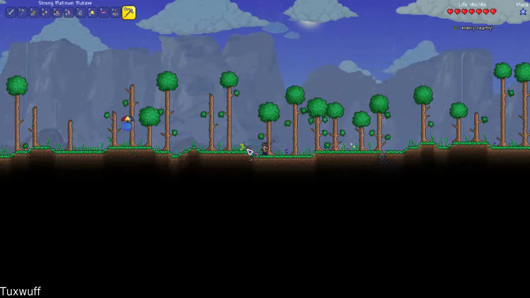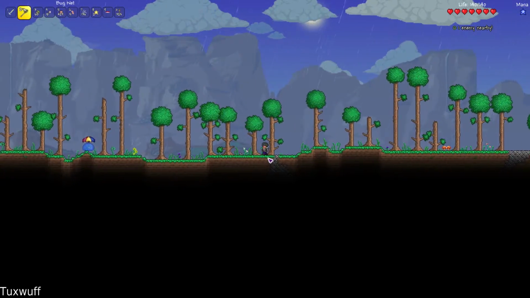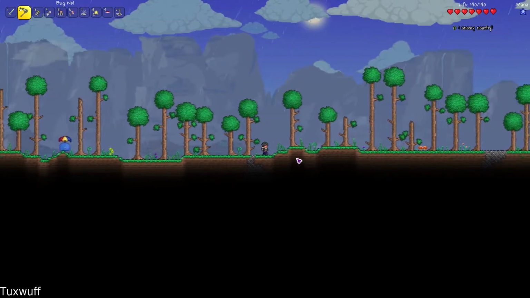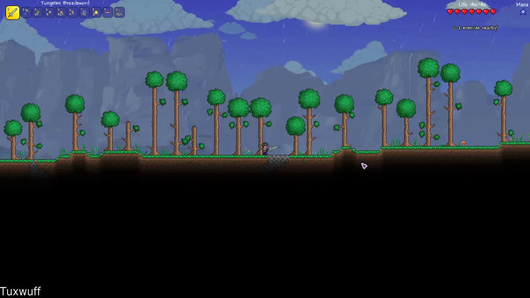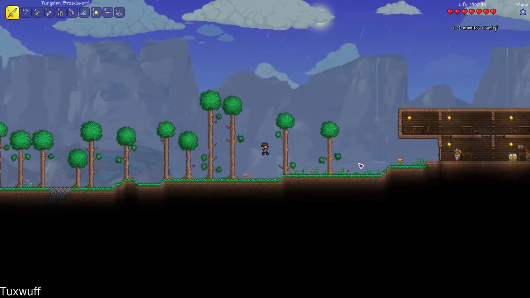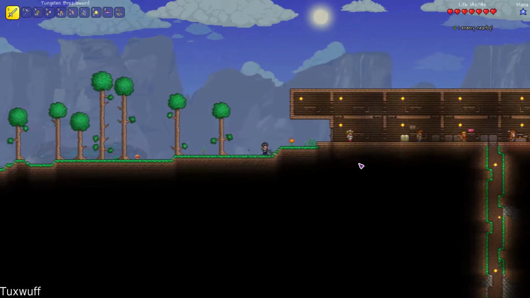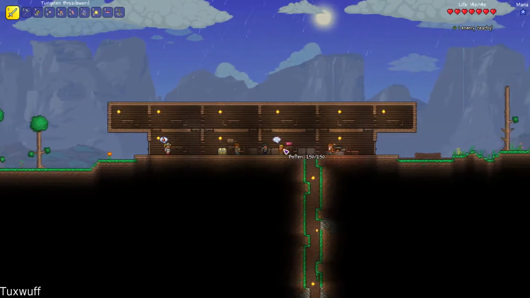Oh, an umbrella slime. Let me see this one. No, there is none in this one. I usually use worms for fishing, doesn't matter where I am in the game.